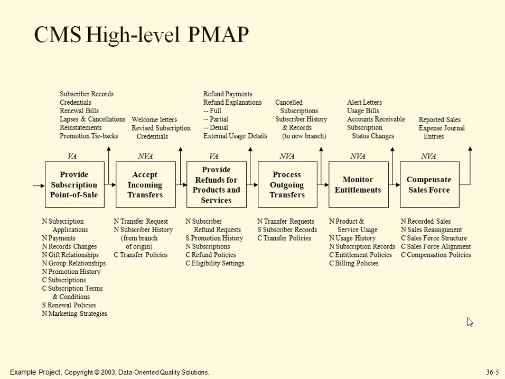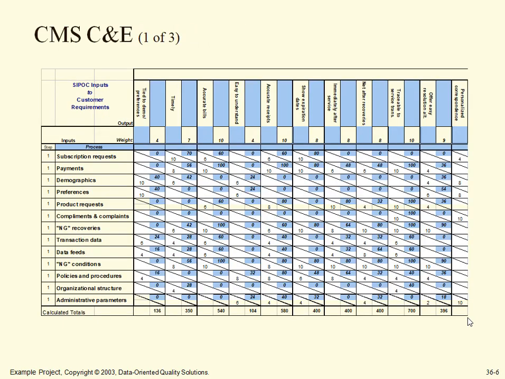So you've got everything from noise or uncontrollable inputs going in with the Ns to controllable inputs that we do control, as well as some standard procedures. That's the C, the N, and the S before some of those inputs, just characterizing some of those things. And each process step is labeled in terms of whether it's value adding or non-value adding. So again, the level of detail you're putting into the engineering of your ideas during the conceptual stage will vary fairly dramatically. This one is fairly detailed going through.